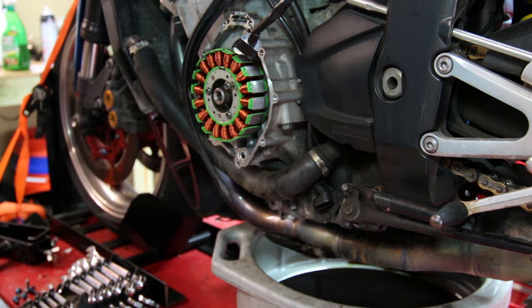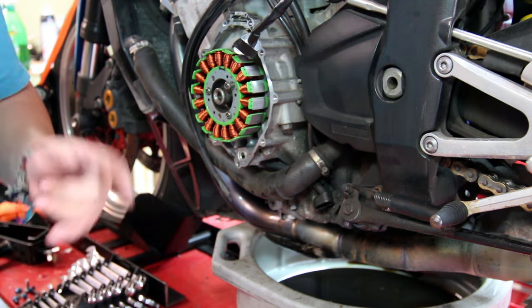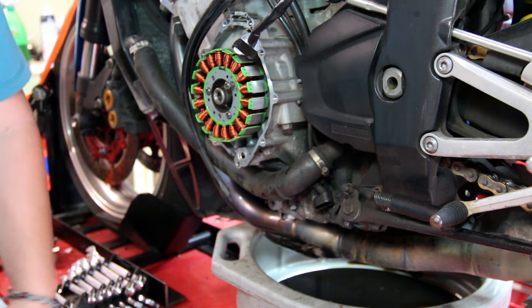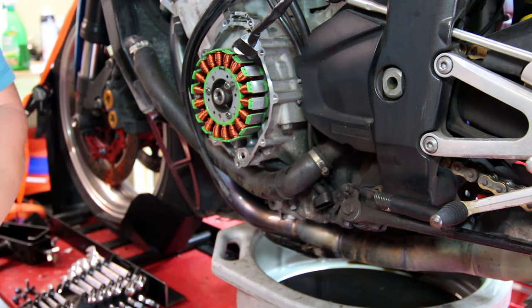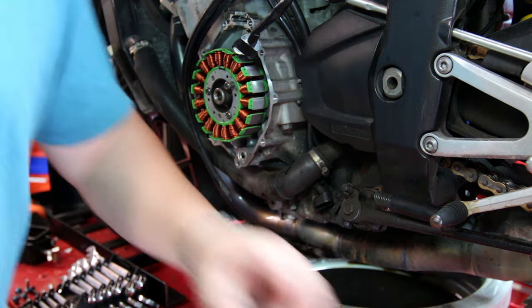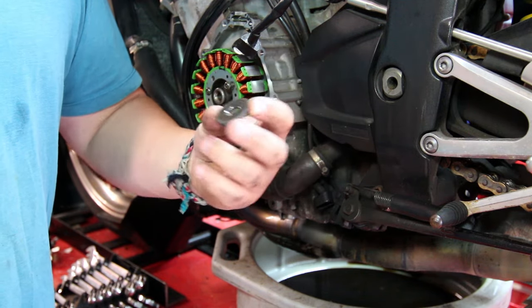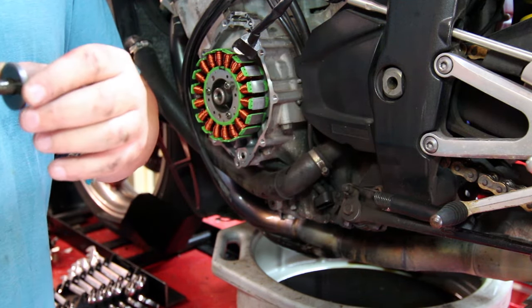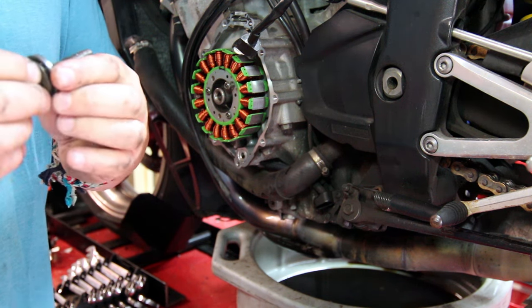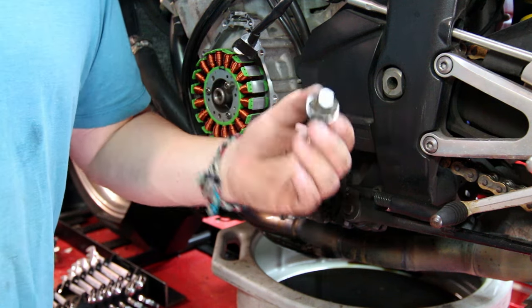But in general, if you're going to do this job, you should really order that bolt ahead of time, or go to your Yamaha dealer and grab one. I'm sure they're just a few dollars. Fortunately, today's a Sunday and everything's closed, so we're gonna be fine. The other thing is this washer right here that sits on the bolt can get damaged over time. You don't have to replace it if it's not damaged, like mine is nice and clean. But if yours is grooved or damaged, you really should replace it. It's also probably a couple of bucks.